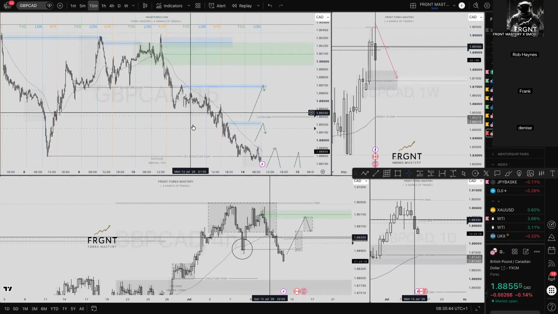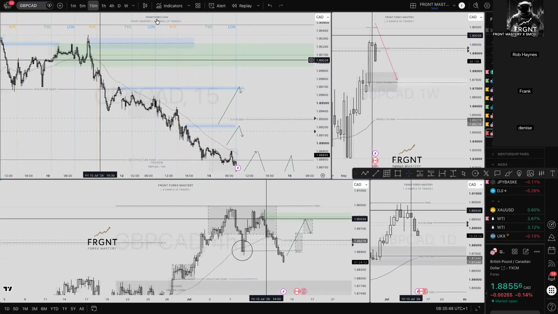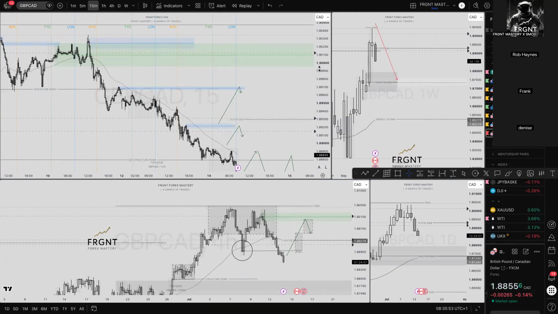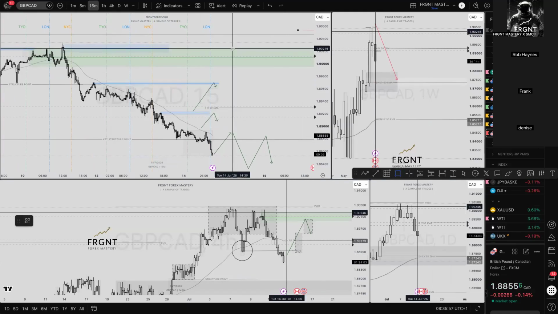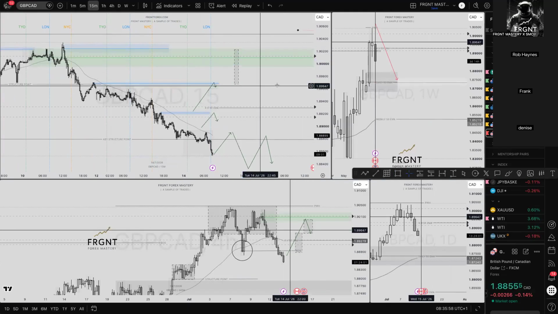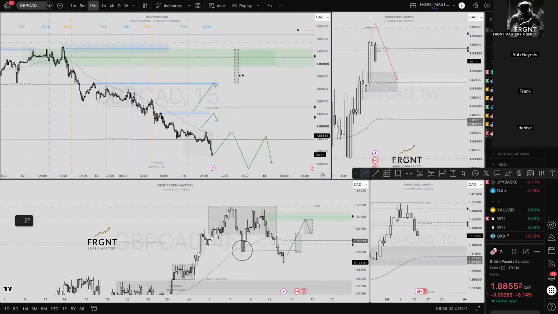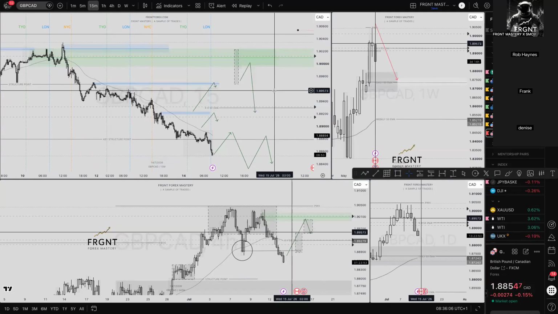Can I look to refine that order block down based on the 15-minute time frame? Yes, we can. It's right there up at the highs. All you need to do, this is pretty much what I'm doing when I go on holiday. There's an alert. Once price hits that alert, I'll wait for price action to give me a 15-minute bearish engulfing candle, because the price has moved away from that area, giving me another order block to trade from. As soon as I get that engulfing candle, I'm setting a limit like that. Simple. And that is a plan for pretty much the week ahead.